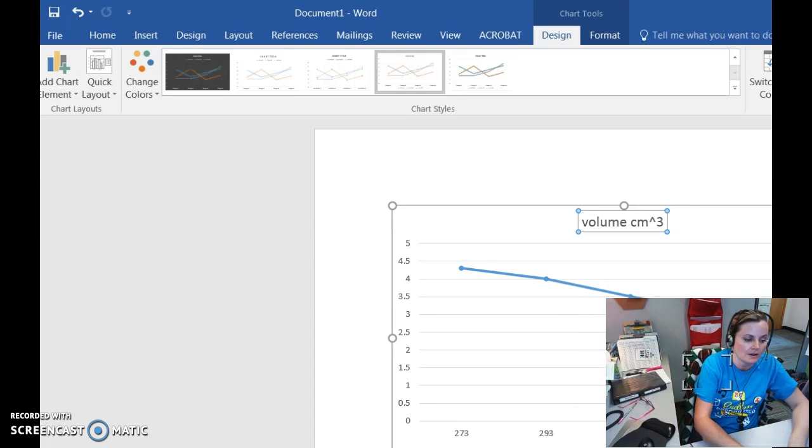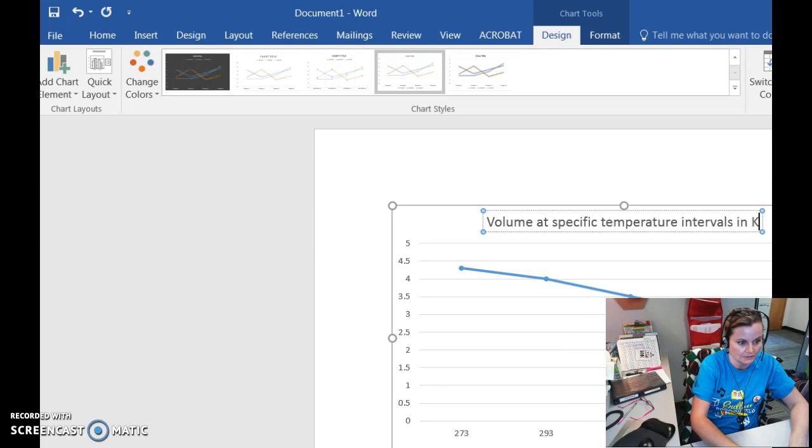We'll call this one volume at specific temperature intervals in Kelvin.